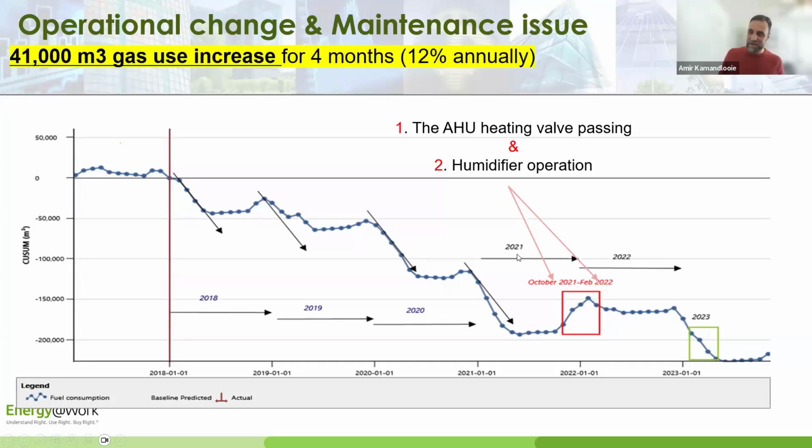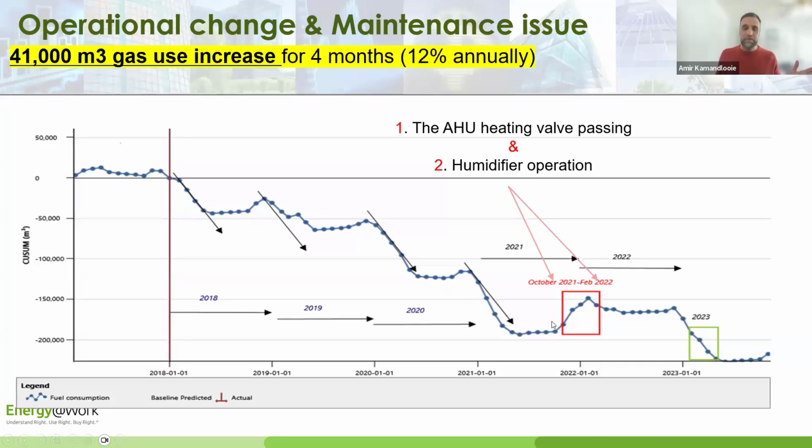This is another example. Sometimes it is not only one factor causing your increase or decrease in consumption. There are multiple factors, and they need to be investigated. I don't want to make it so complicated, but this is another building. We have been working with them since 2018, 2019, and we created a baseline. They made a lot of operational improvements, not major investment, and they were getting savings on natural gas. What you are seeing is a CUSUM for natural gas. Almost every year from 2018, thanks to all the effort they made, they were getting natural gas savings of 50,000 cubic meters.